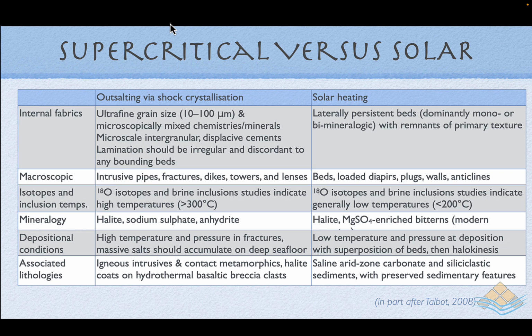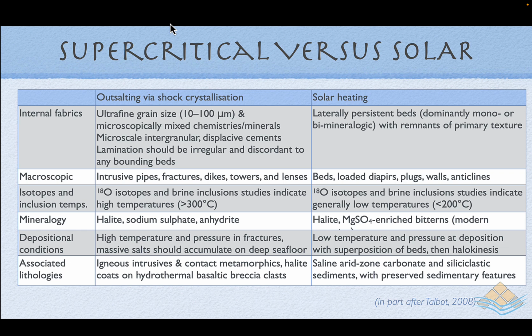Now let's contrast that with the evidence we see for solar-driven evaporation, where solar heating with predominantly prograde precipitation creates very widespread and thick evaporite beds, which typically are mono or bimineralic because of the need for holomixis, and quite often they preserve remnants of the primary textures. The chevrons are the other textures that we see in many portions of these thick salt deposits which have not flowed. Once they've flowed, we'll see this biaxial overprint that we discussed in the salt tectonics course. So we'll tend to see beds at the macro scale, along with loaded diapiric structures, plugs, walls, anticlines, and so on.